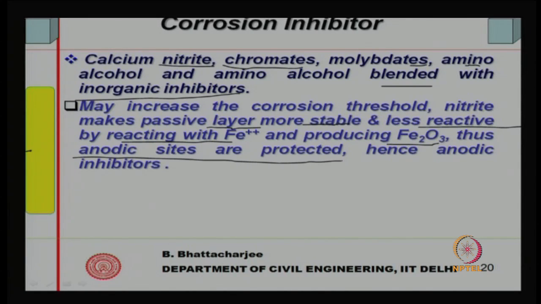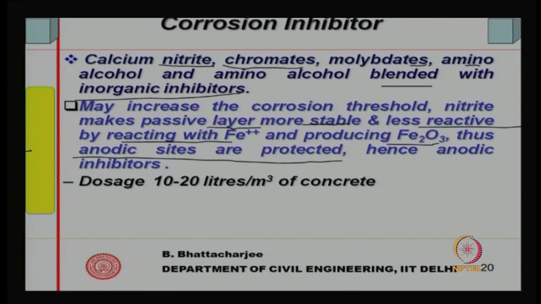Anodic inhibitors actually protect the steel by ensuring that oxides are formed and are stable at the surface of the steel, so that iron does not get dissolved; the protective layer protects it. These are called anodic inhibitors. Nitrites essentially do this job. They react maybe with the Fe, but then finally Fe2O3 or such oxides would be forming at the surface of the rebar, reacting with Fe and then producing Fe2O3 at the second stage and thus protecting the steel.